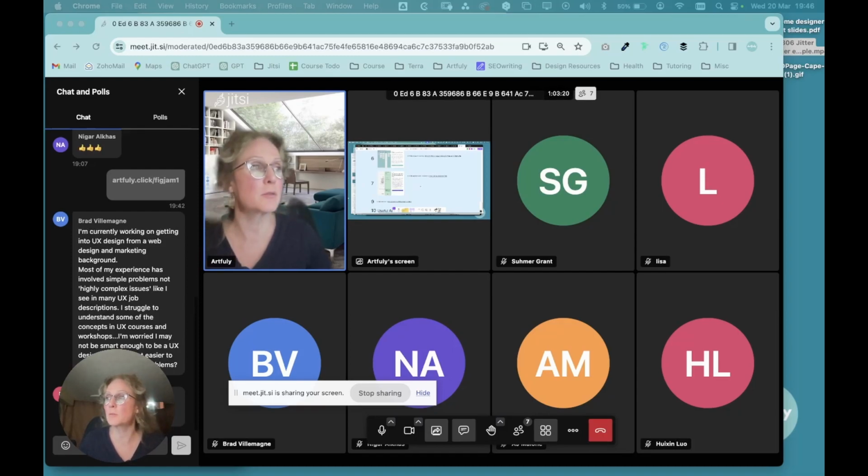Squarespace, Wix, WordPress, Webflow, Framer. Depending on whether you like to code or whether you just want to stay really low tech, and depending whether you want to do animations or not, I recommend you do, by the way, to get noticed. Everything that you would want to know about platforms for UX design and product design is there.